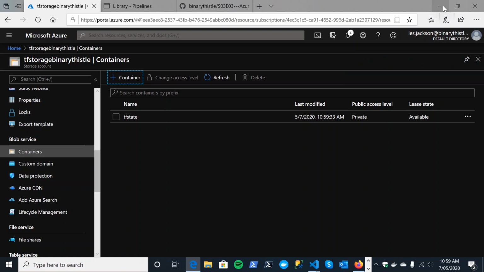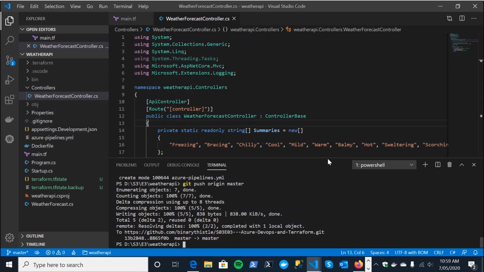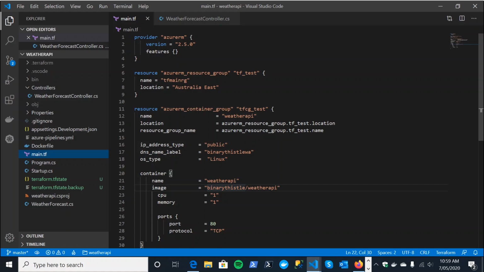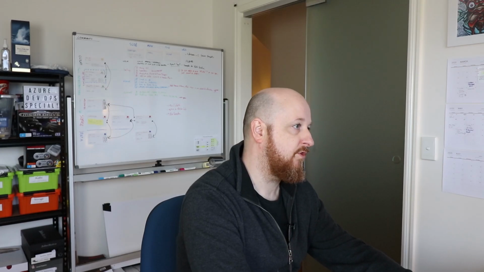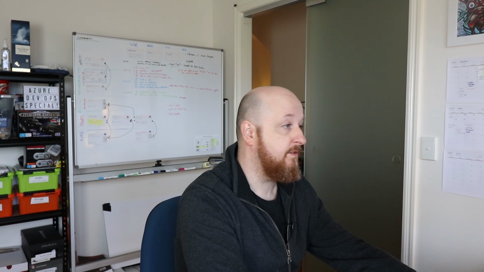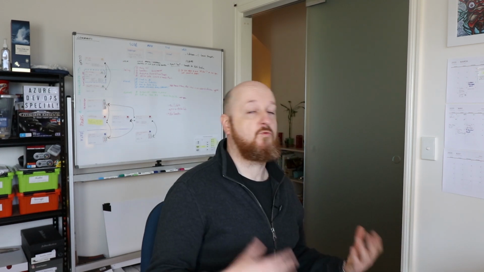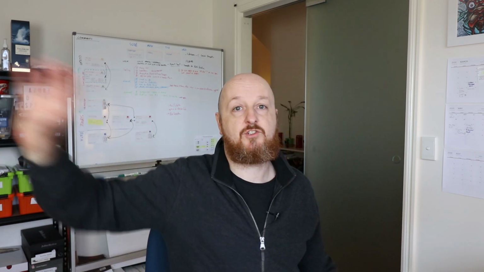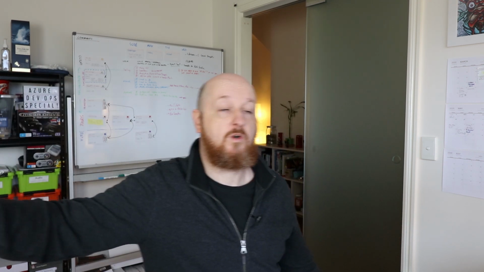Wonderful. So what we want to do now is move back over to our code. I'm just going to get rid of the terminal. We don't need that for the moment. And move back over into our TF main file. Let's revisit that. So we want to use these details to configure our backend. And so Terraform will then know, rather than using local file storage, it needs to go off to Azure to store the state file.